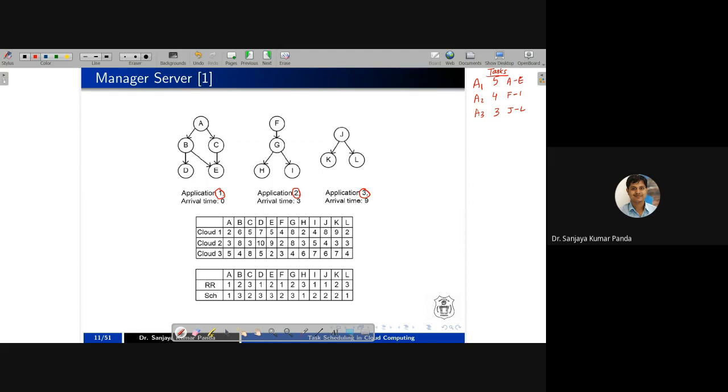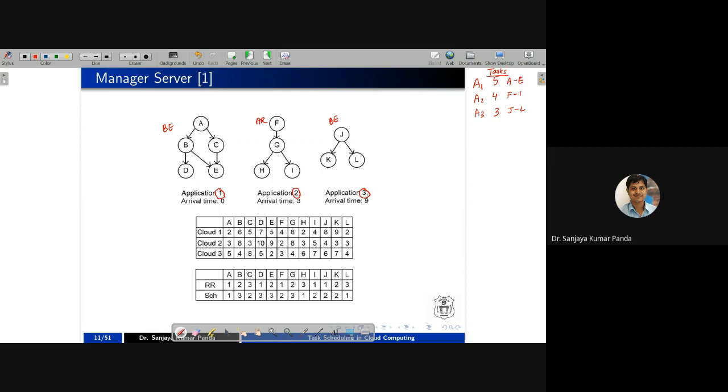And each and every application is also submitted in a different mode. The first application is best effort, the second application is submitted in AR mode, and the third application is submitted in best effort mode. First one is BE mode, second one is AR mode, third one is BE mode. So their application order is different.